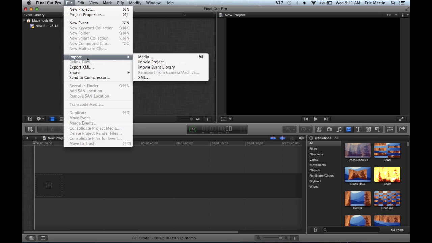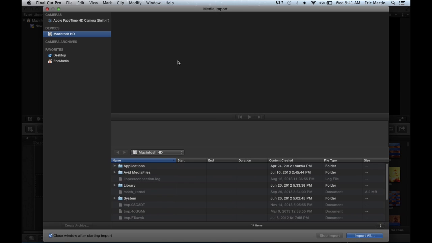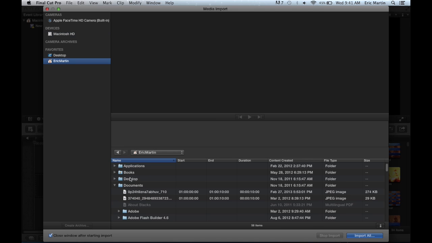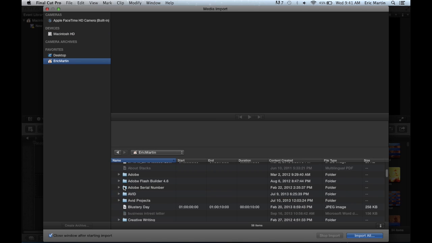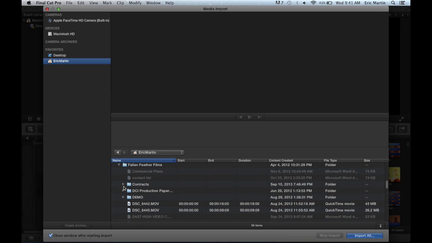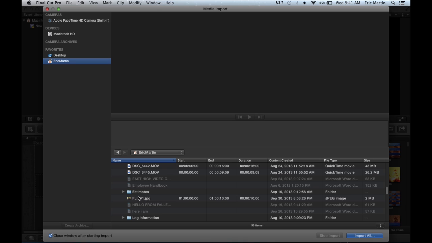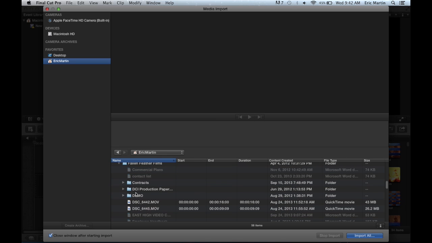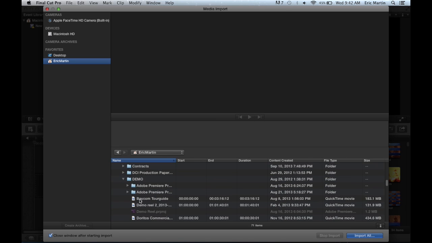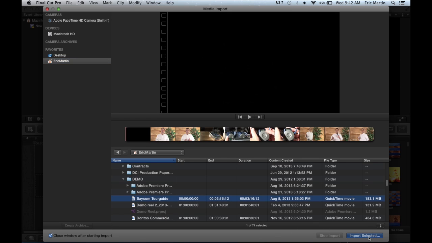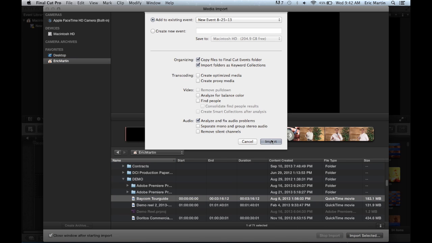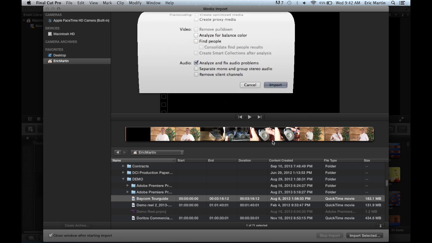So I already made a new project, and let's just go to import media. Let's see here. You'll probably be getting to see all the stuff that's on my computer. Let's go to, let's do the flip. Let's not do the flip. Let's just put together the Baycom tour guide system. That looks like fun. Yeah, why not? It looks good.